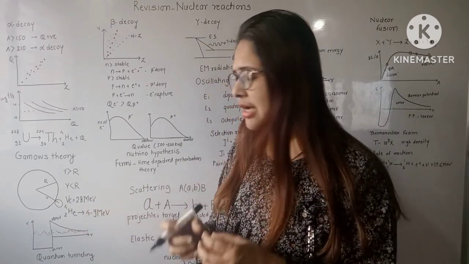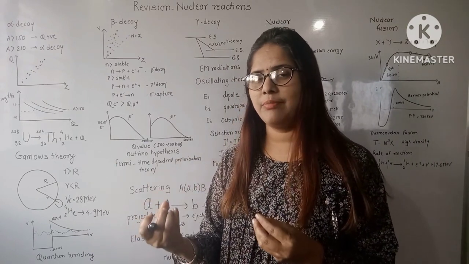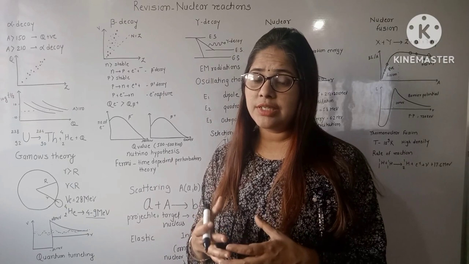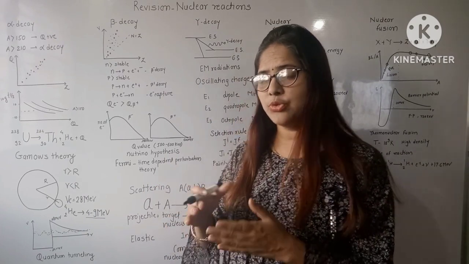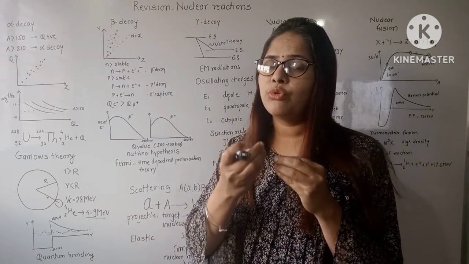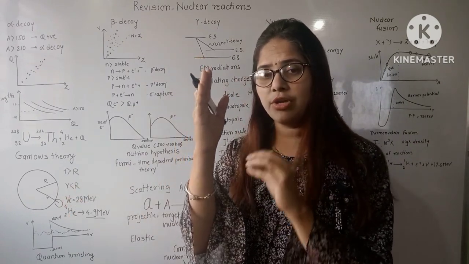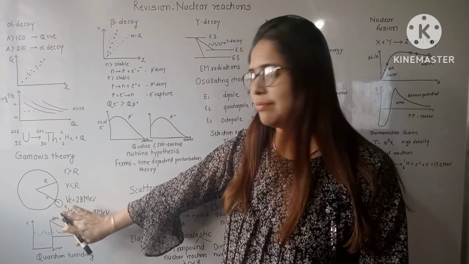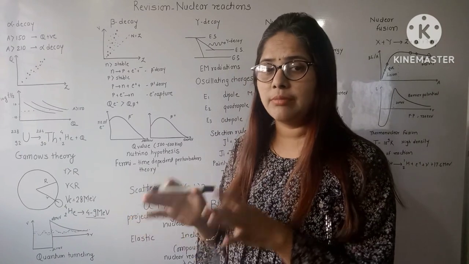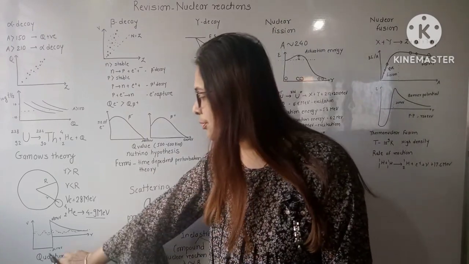Now see here, whatever alpha particle is coming out of the nucleus, if you measure its kinetic energy in a detector, it is found to be in a range of 4 to 9 mega electron volt, which is classically impossible. Suppose you have a potential barrier of 28 mega electron volt, and a particle with a small kinetic energy of 4 to 9 mega electron volt is able to pass a barrier much higher than its kinetic energy. Classically it looks impossible, but quantum mechanics allows such transitions, and this effect is called the quantum tunneling effect.